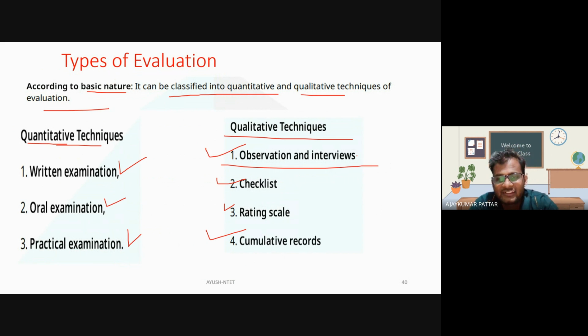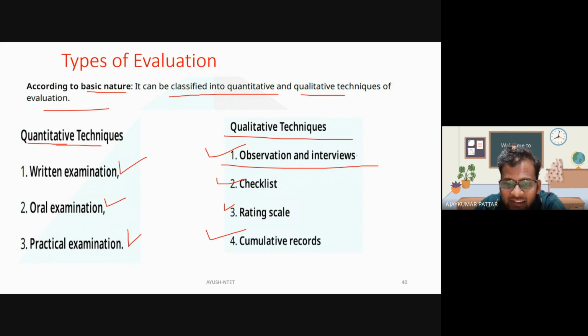सो चेकलिस्ट का मतलब क्या है? Certain things will be enlisted, whether he possesses this particular number 1 item, number 2 item, good character, yes, whether sincerely attending the classes, yes, whether he is disturbing the classes, yes, no. So on a certain checklist, if you are going to mark yes or no, this type of technique is called qualitative. Here number or measurement is not there. So qualitative, quantitative आपको पता है रिसर्च में, तो you will easily understand these qualitative and quantitative techniques.